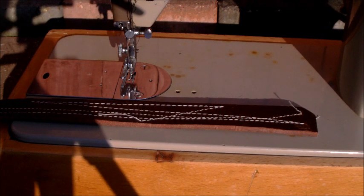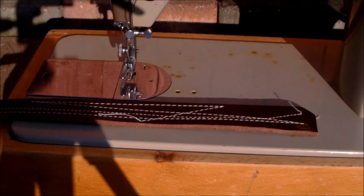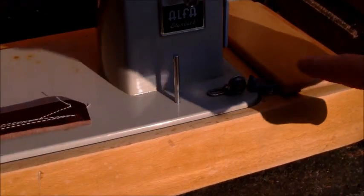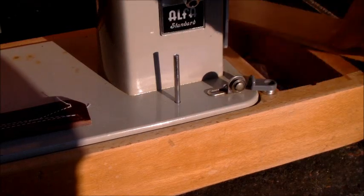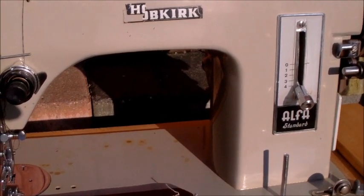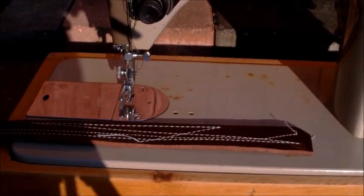I'm not telling anybody where to buy your machines, because that's up for you to decide, but that's what it does. They're all roughly the same machines, and inside there the guys sent loads of stuff, like spare needles and all the stuff you'll need to actually get your machine up and running. So ladies and gents, that's my machine. I've only had this a couple or three days, but yeah, very much happy with this.